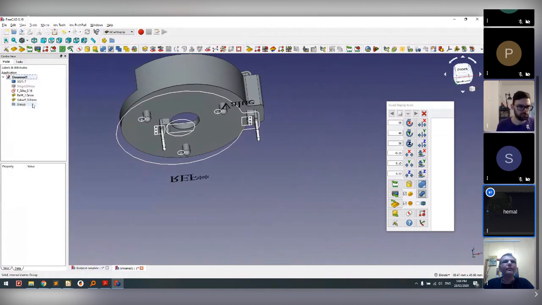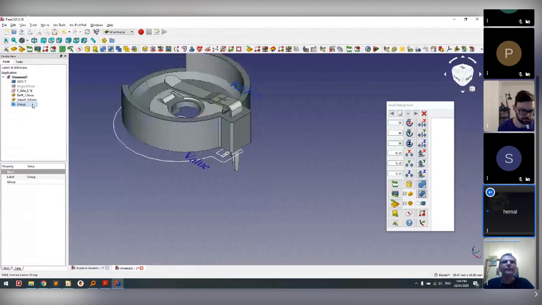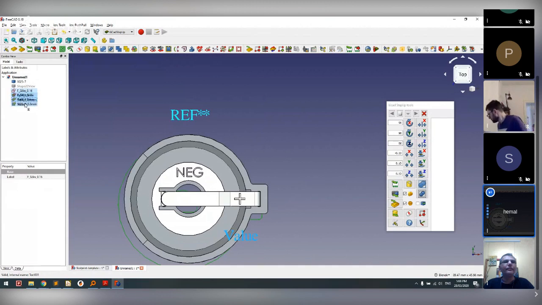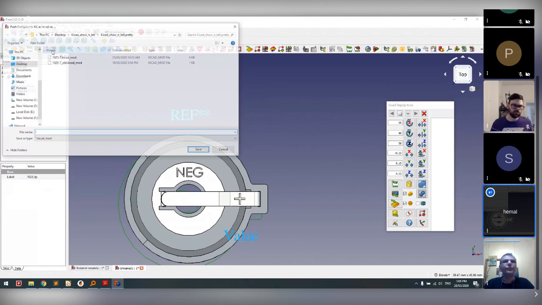Create a new group, call it 1025, then move it over here, and then export.